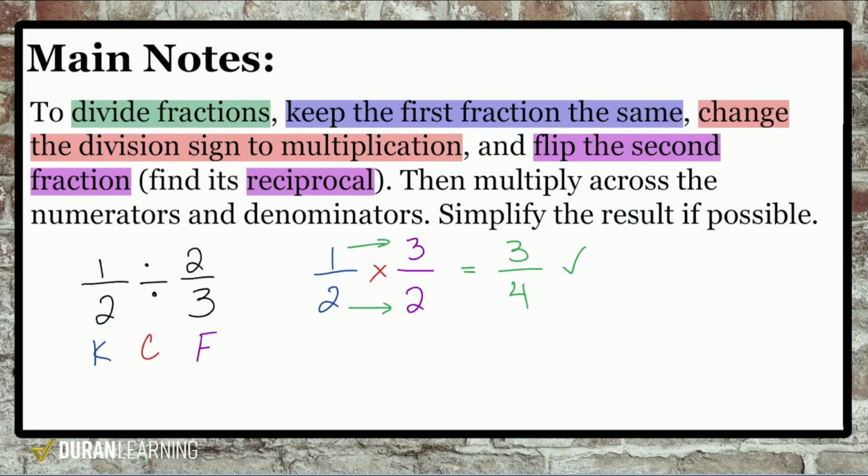We can simplify at the end, or we can simplify before multiplying. But let me make myself very clear. We do not simplify here, because we are not in multiplication mode yet. Once we are here or here, then we can simplify. But we cannot simplify when it's set up as division. My party people, do we understand that before we move forward? Again, you have to wait until you're in multiplication mode or you have your final answer to simplify. Do not simplify while you're in division mode.